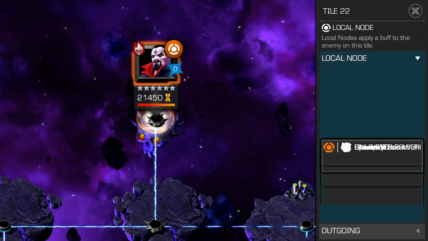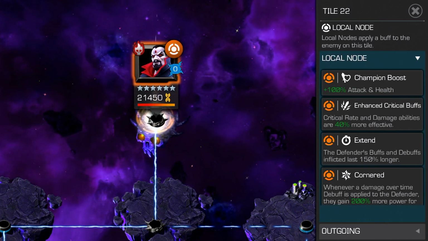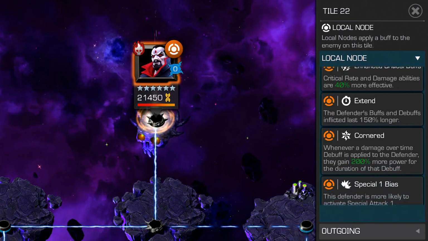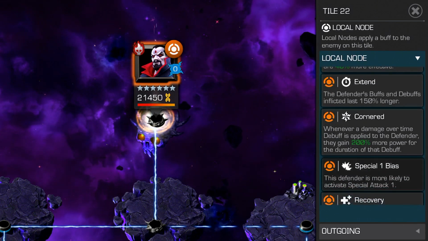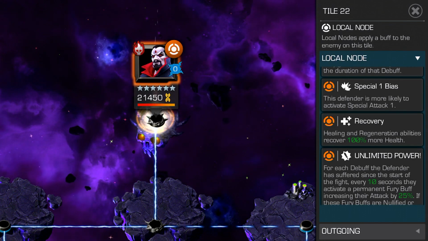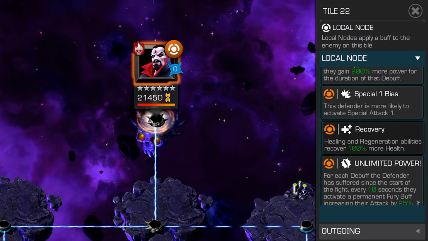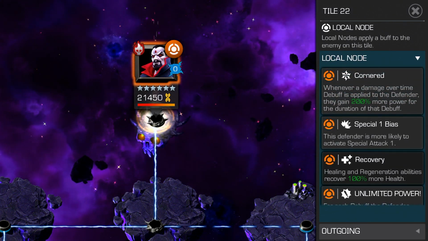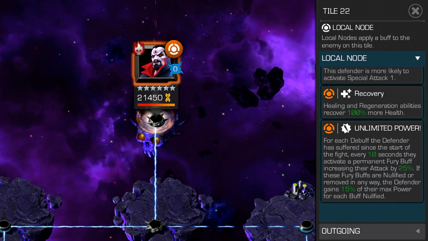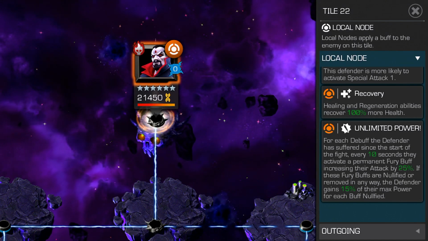Our next boss up to bat is Mr. Sinister. Yes, Mr. Sinister, Nathaniel Essex, enters back in as a boss. Now, this is a fun champion. It's not exactly great in some respects. And look, you've got Cornered, you've got SP1 bias. And if you've got a very painful debuff effect on the enemy, it does doubly bad. Number one, because you could have that coming back in your face. Number two, because that triggers Cornered. And number three, because Unlimited Power. Yes, he's going to store up all those debuff effects and he's going to hit you hard. Or he's going to build up a load of fury buffs, then he's going to hit you hard.